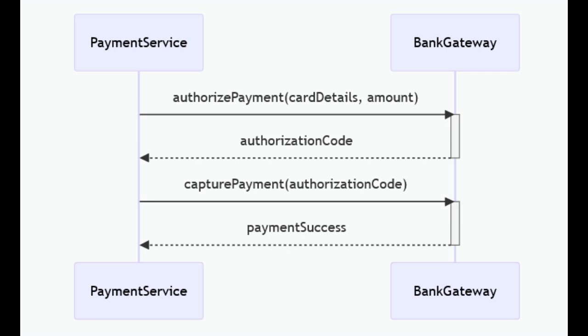Another challenge is finding the right level of abstraction. You don't want to model every single line of code, but you need enough detail to be useful. Finding that balance. And the final big one, keeping them up to date. Systems change, code evolves. If the diagrams aren't maintained alongside the code, they quickly become misleading or just plain wrong.